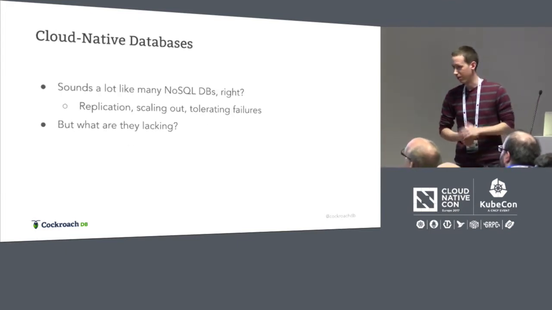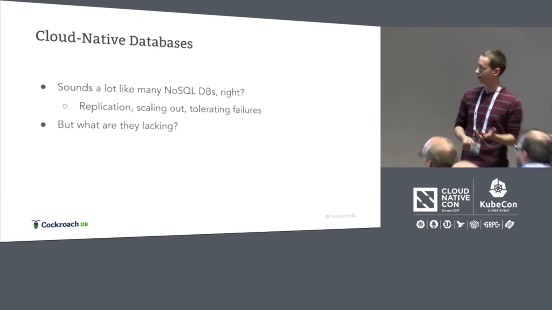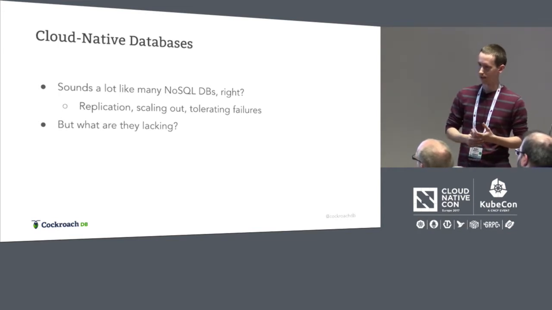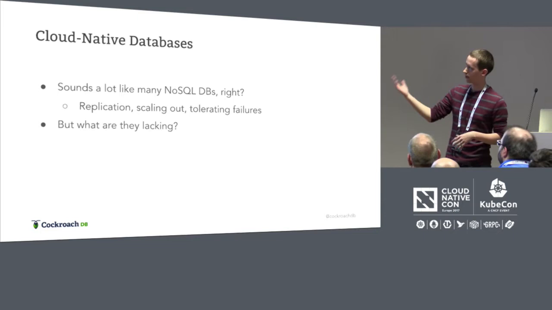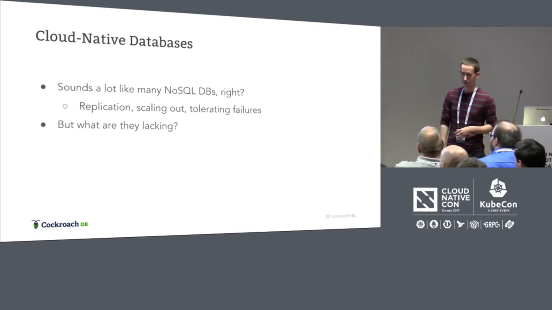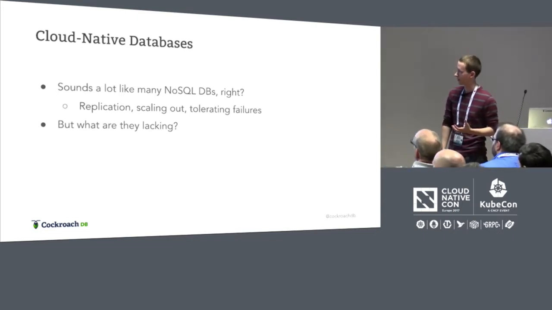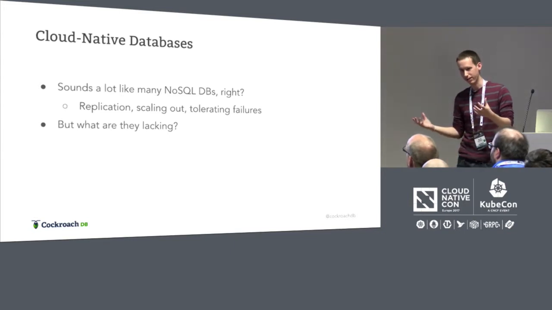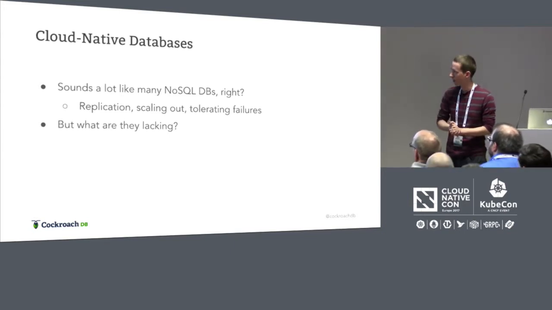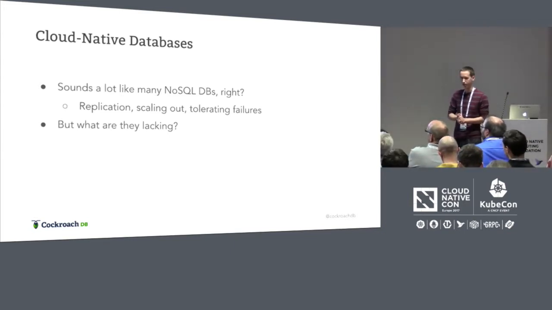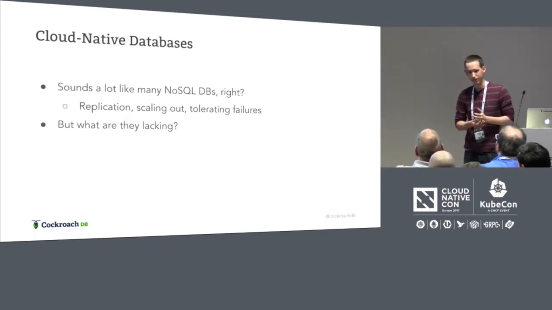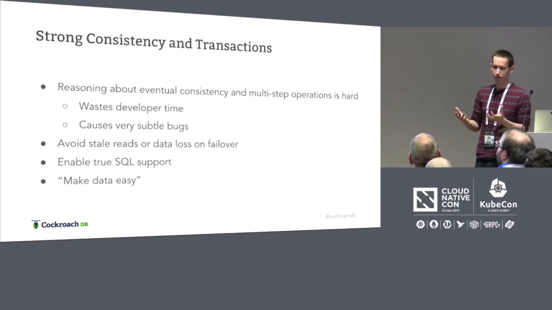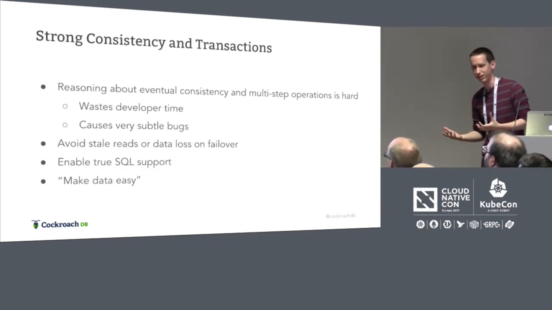And this describes a number of existing databases. It just turns out that they're all NoSQL systems. So you think of all the NoSQL databases you know and love, most of them have these horizontal scalability and failure recovery properties to at least some extent. They can replicate data. They can spread across data centers for some of them. But they're all lacking a couple of really important features that SQL databases have traditionally offered to developers. And that's going back to consistency in transactions.